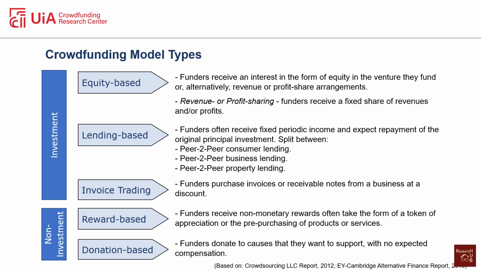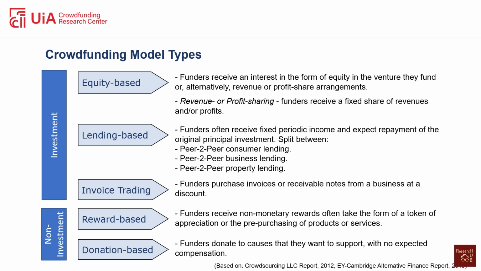So most of the money is raised through investment crowdfunding, and that can be divided into two main types. One is equity. In equity, you receive an ownership stake for the money that you invest. You can invest in a company and get shares, or you can invest in a future revenue or profit sharing arrangement. You can invest in real estate, and you can invest in community shares, such as in cooperatives.